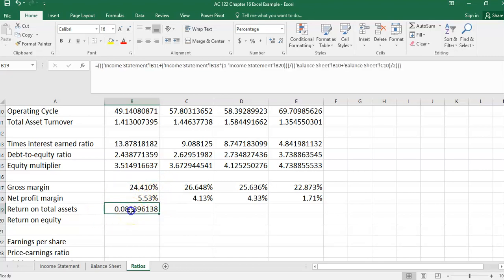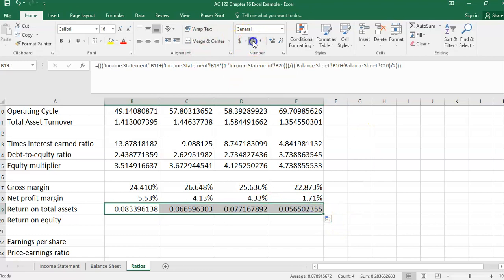Return on total assets is a little bit more complicated. So you can see the formula here. It is net income plus interest expense times 1 minus the tax rate, divided by average total assets. This tells us how well assets are employed by management. It is also generally shown as a percentage amount. This is also one of those calculations that if you don't have the interest expense, it's difficult to calculate.